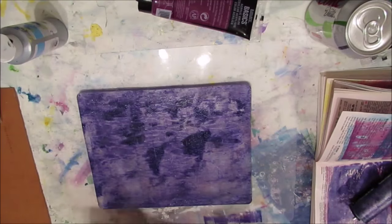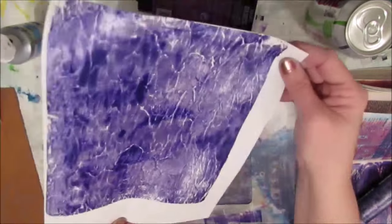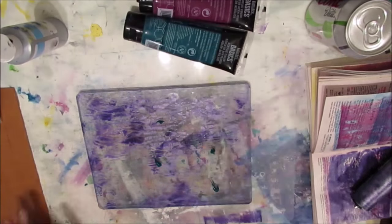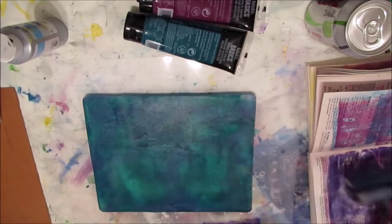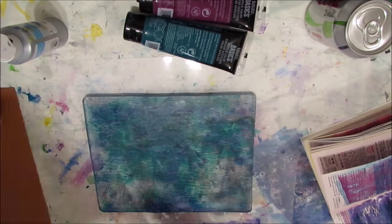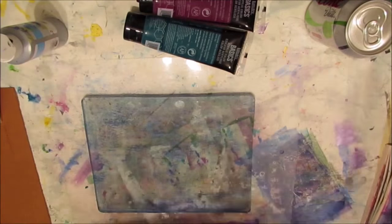I've marked the top and the bottom, or the side of my texture plates. I do that to my stencils as well when I'm jelly printing, because I like to use the same stencil or the same texture plate and just turn either the paper or the plate. I really like the effect that gives.